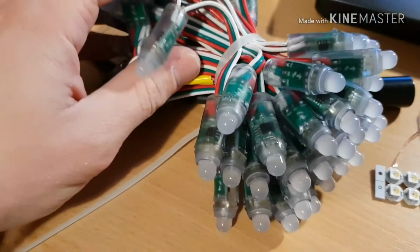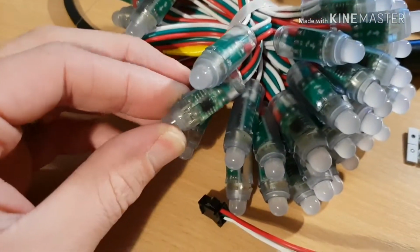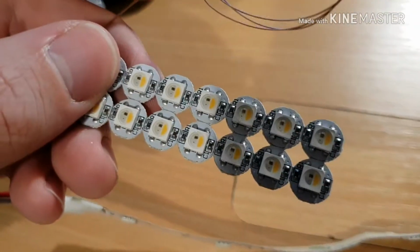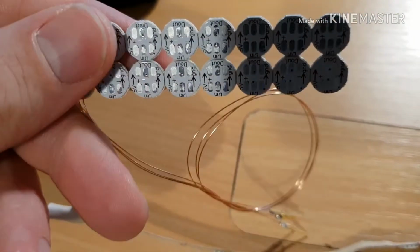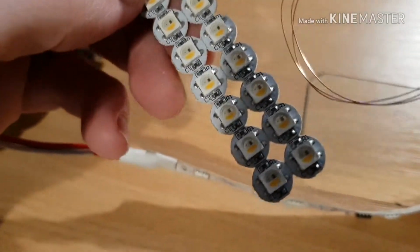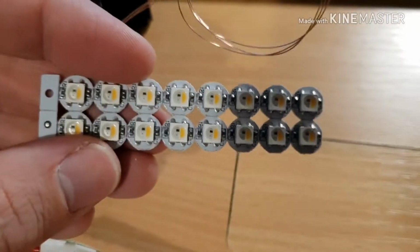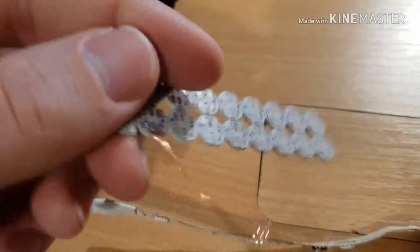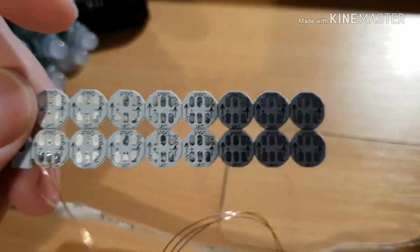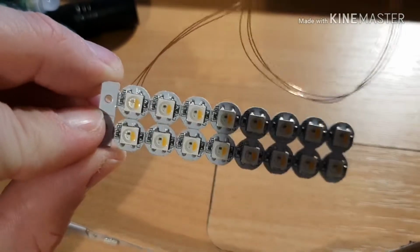These guys are wired for 5 volt operation, so these have a 5 volt variant of the chip and a single LED per pixel. And these are slightly different again. These are a different chip altogether. These have the chip built into the LED, and these are an SK something something. And they have a red, a green and a white channel. And these have been configured as individual pixels, each on its own board, with its pads on the back for hand soldering. I only bought these just to do some testing of the chipset. You can get this chipset in other form factors as well.